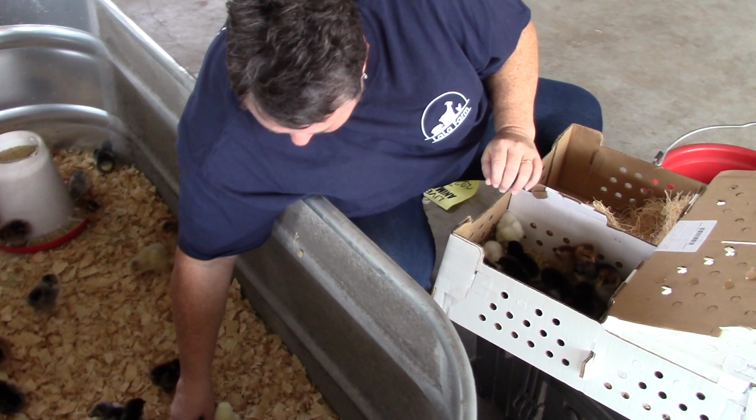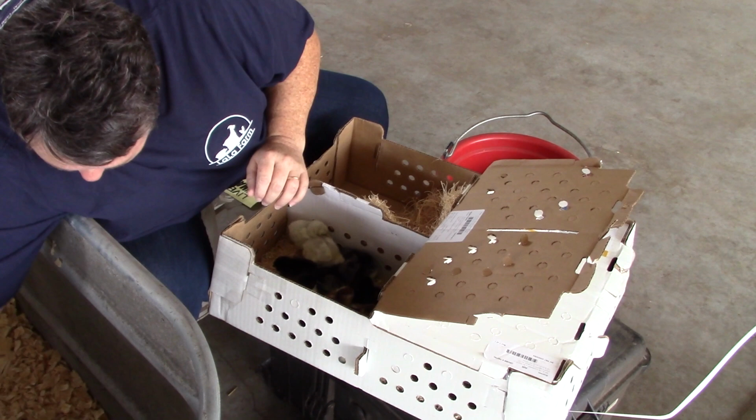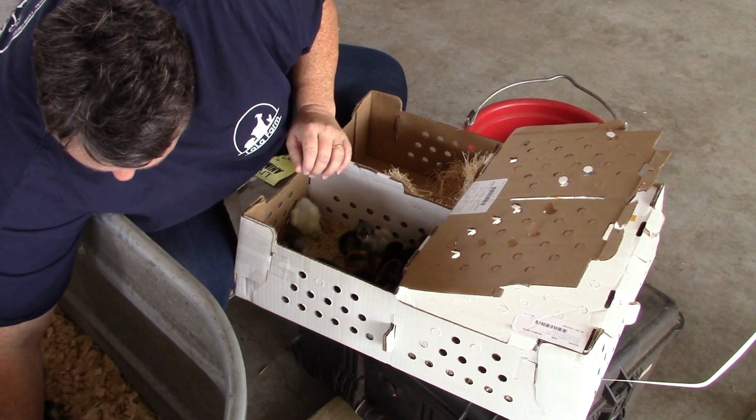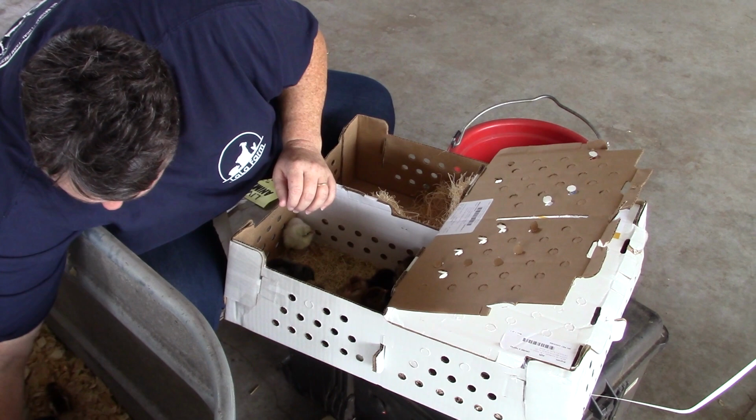In fact, we've purchased chicks in the fall and winter. And again, coming out of Ohio, it is cold in the northern states. So these are shipped with a heat pack underneath the straw substance that's in the box to maintain the chicks at 100 degrees during shipping. They're maintained at 100 degrees for the first week, and after that the need for heat drops by about 5 degrees per week.